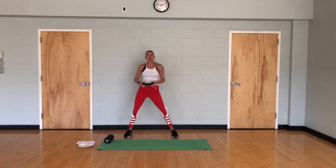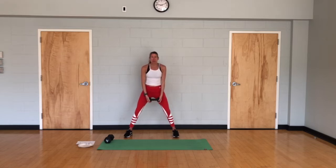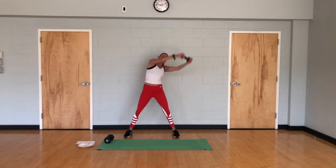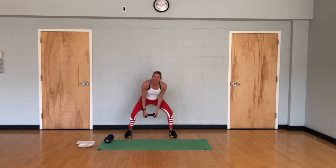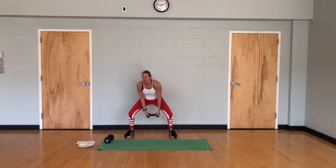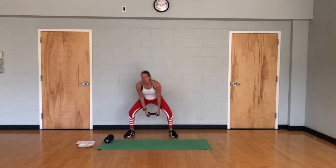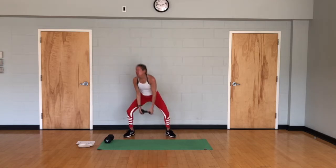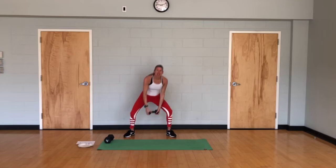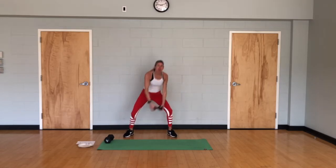Now for this, if you choose to on the last round, you could add some resistance. Piece of wood, a brick, or a dumbbell. Here we go, we're gonna squat, and we're gonna reach over to the left. Don't forget to pivot on the ball of the foot, lift the heel. Thinking about low, high. Firing the obliques, getting in some good trunk rotation.